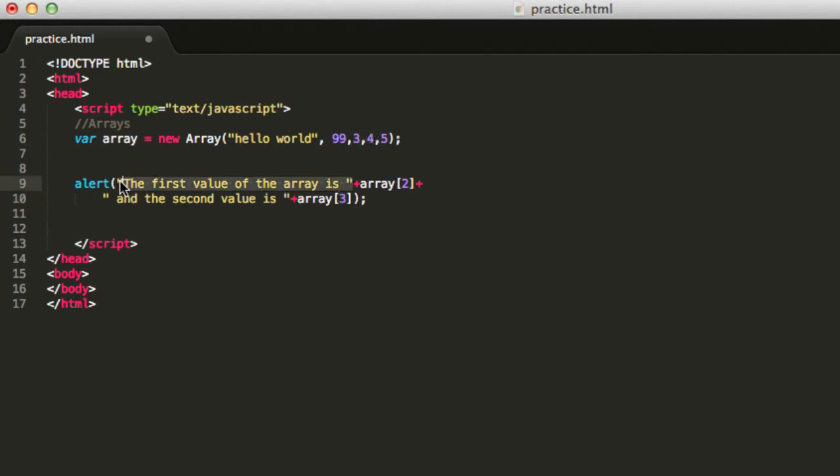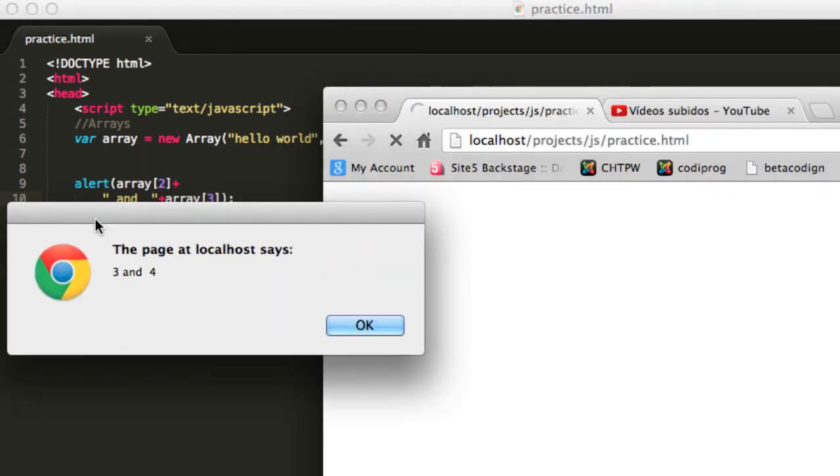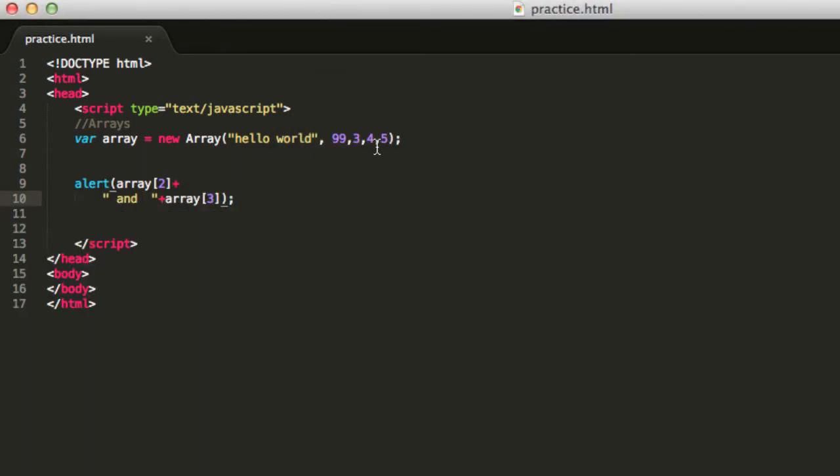I'm just going to take out some text over here and see what happens. I save that, and I can access 3 and 4, which are these variables, with index 2 and index 3.